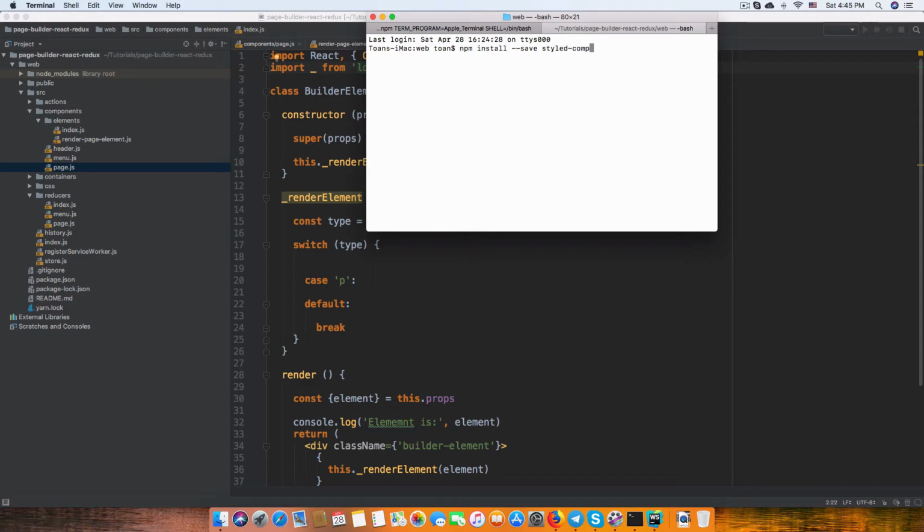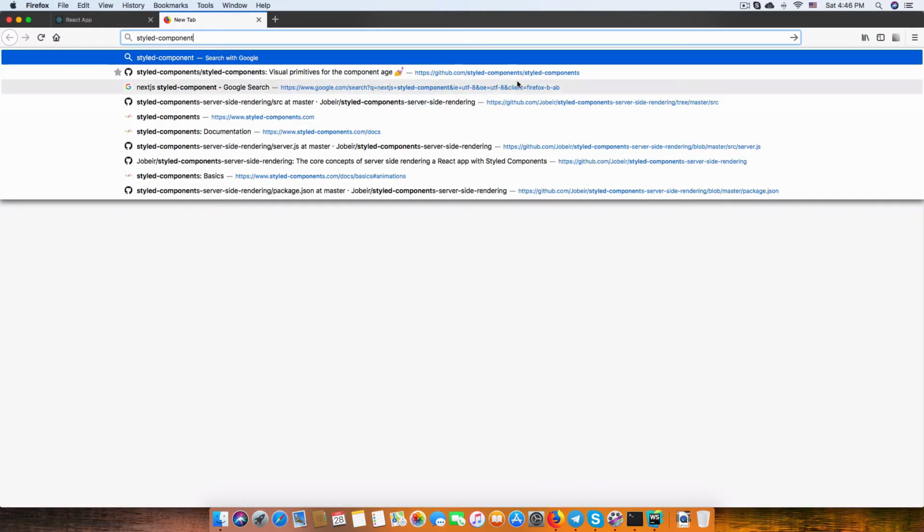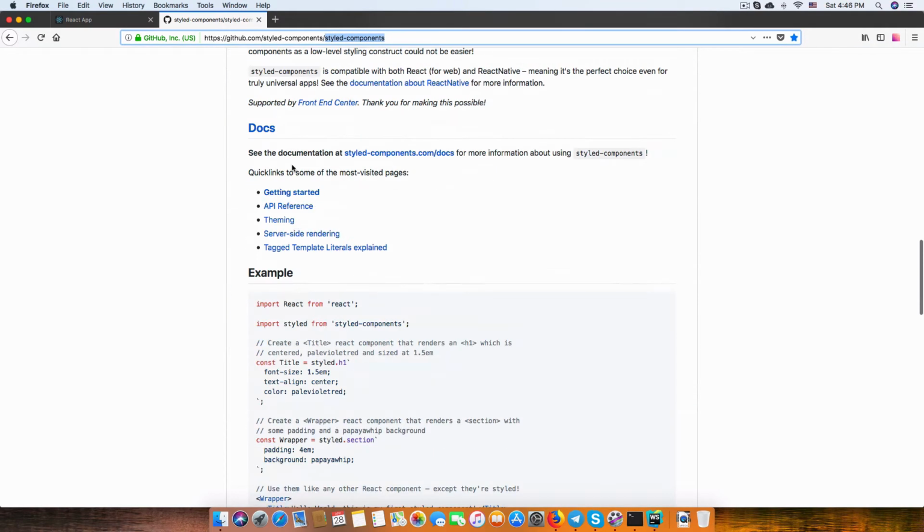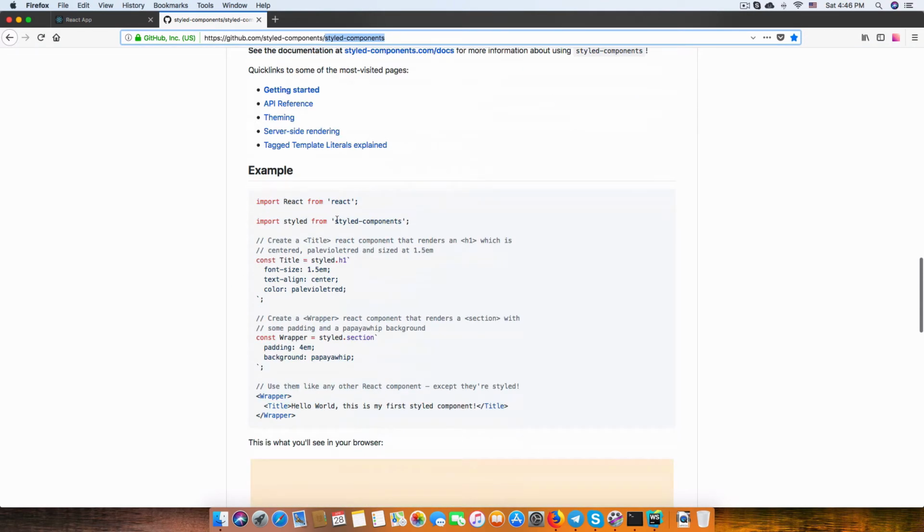Stylus component. I'm not sure, I don't remember exactly the name of the module. Styled component. It should be like this. Should be the name of the module. Or you can see the documentation to install this. Exactly the name of the module.